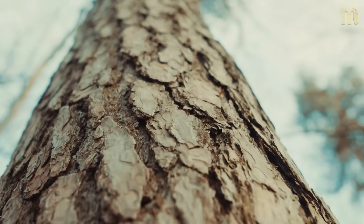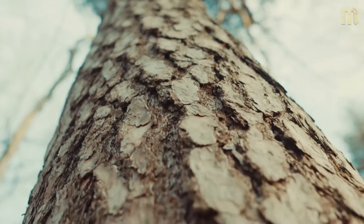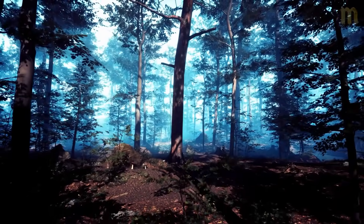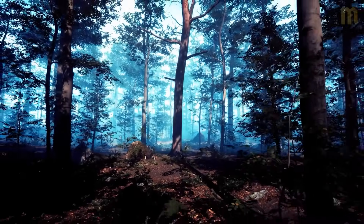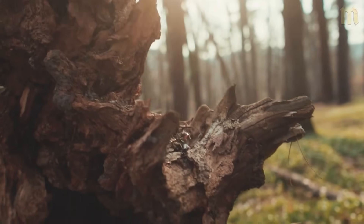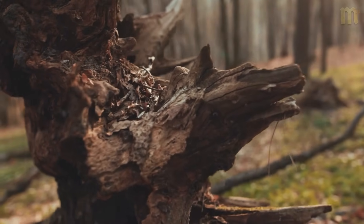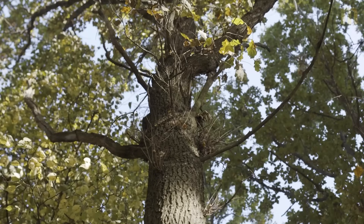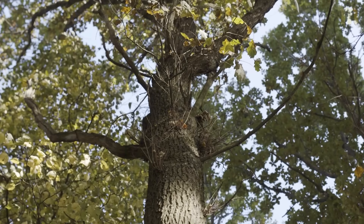Start with material selection. A Viking keel was cut from a single tree trunk, usually oak, but not just any oak tree. Shipwrights searched forests for trees with sufficient length, proper curve, and grain patterns providing maximum strength where needed most. The skill required to evaluate a standing tree and visualize how its trunk would perform as an ocean-going vessel's backbone was remarkable. These men could predict how it would handle wave stress, steering torque, and lateral wind forces.